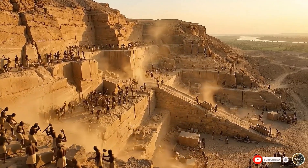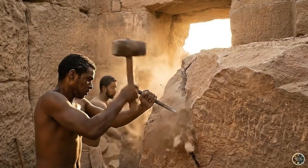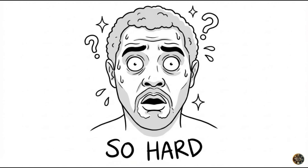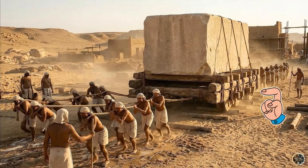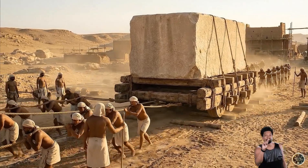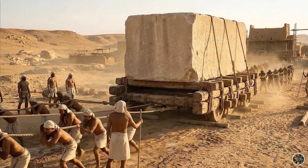Stones had to be hauled for tens of kilometers from quarries. Thousands of workers carved these blocks from solid rock by hand. The effort was monumental. Perhaps most remarkably, they had no modern machinery — no cranes, no trucks. Even wheels were useless here; they would simply sink into the sand.